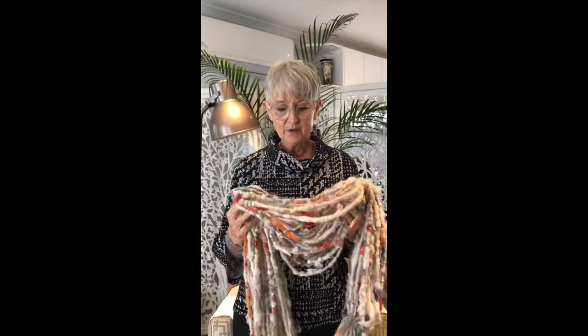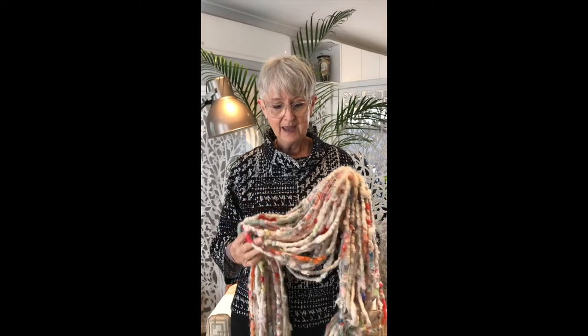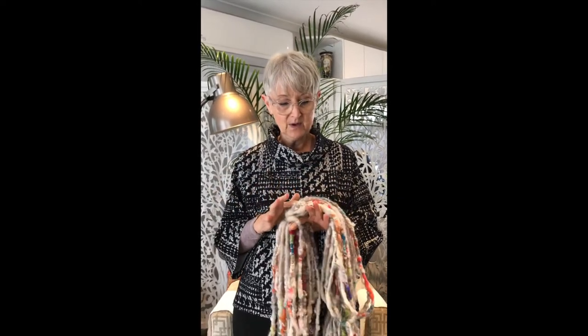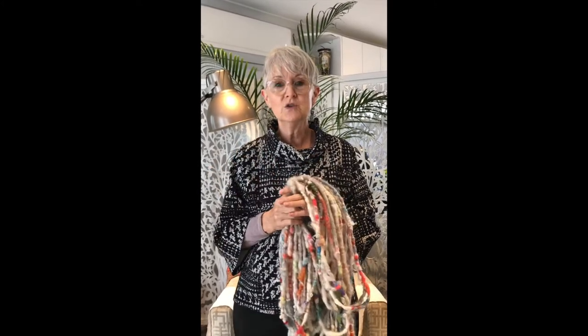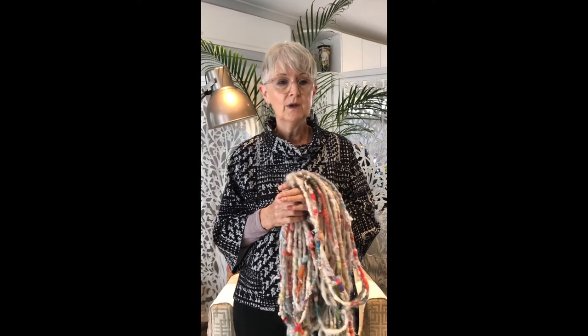This is one that I created earlier, and this is the type of yarn that's going to use up all your bits and pieces. I'm also going to give you some ideas of what you can use Hodgepodge yarn for, because as you can see it's quite thick but there are different sculptural effects that you can use. You can use up all sorts of bits and pieces, and we're now going to go and show you those bits and pieces that you can include.